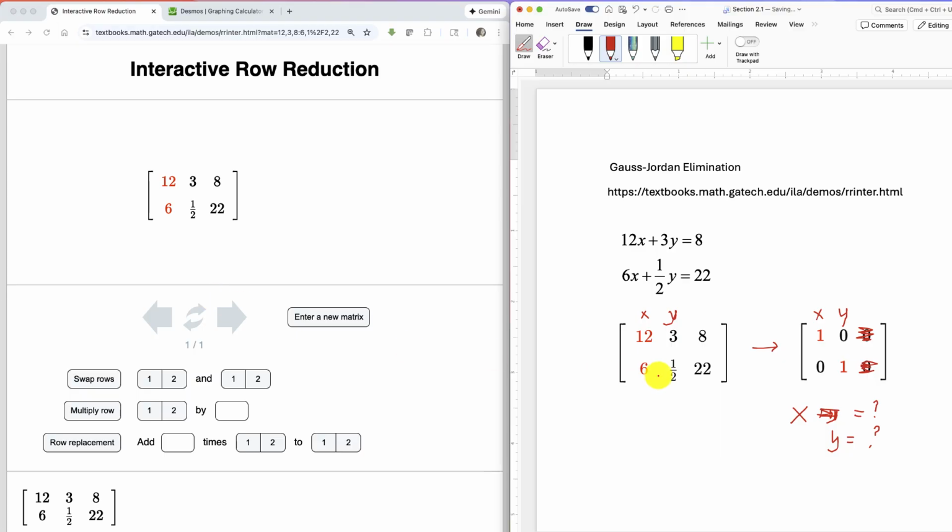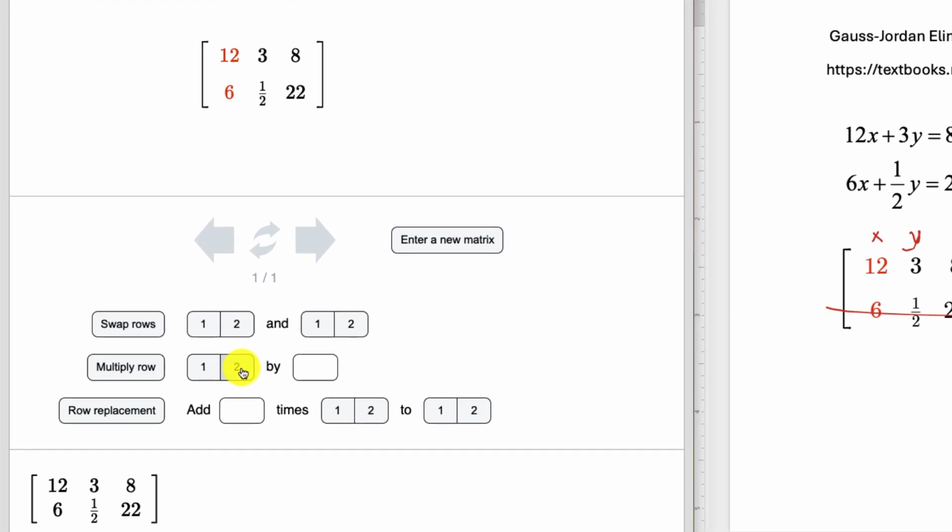I'm going to walk this problem all the way through, and then I'll walk through a more difficult one. So the goal is to get a 1 first someplace. So I'm going to multiply by 2 across here to give me a 1. So that would be row 2, multiply row 2 by 2. I do that, and it creates a 1. Once I get a 1, I switch to making zeros above and below it.